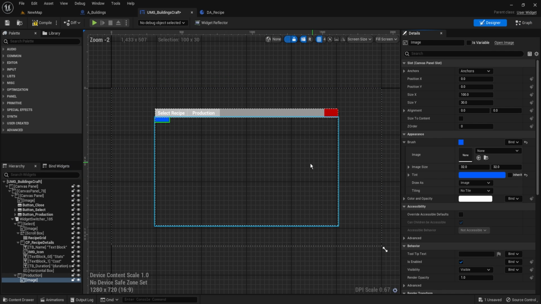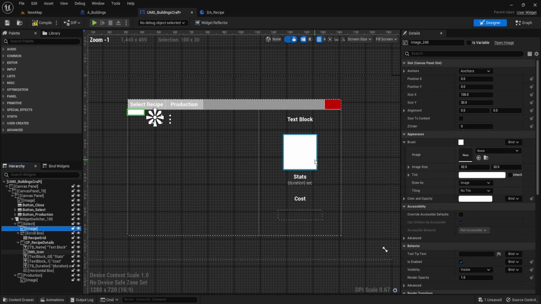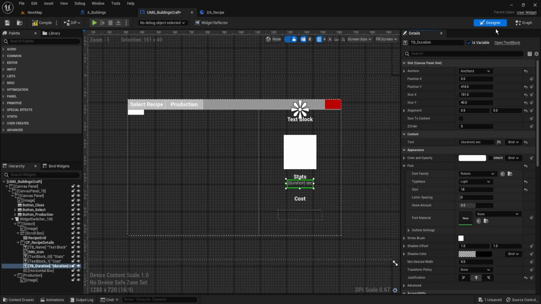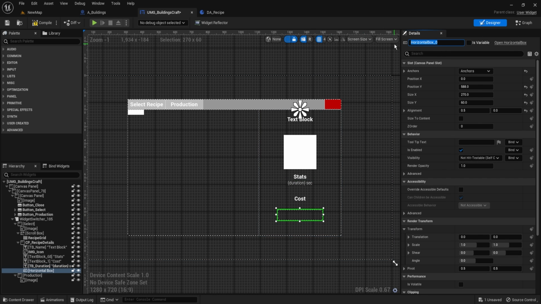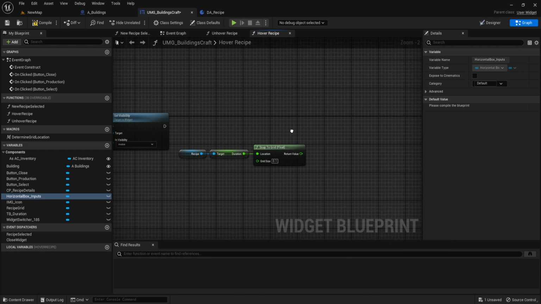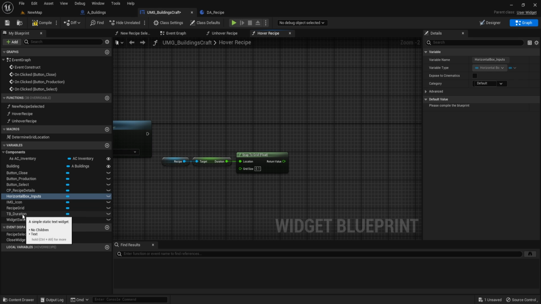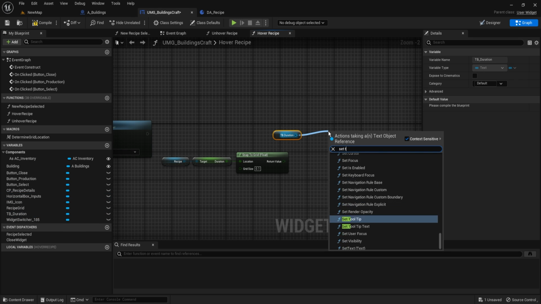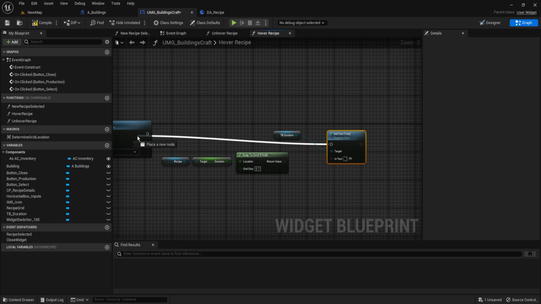We don't. So see right here, we're on the wrong one. If we select our image here, we appear right here. So this needs to be visible, or is variable, sorry. And the same thing also for our horizontal box here. It's all box, and this will call inputs. Make sure it's variable as well. And so right here, we want to set this, sorry, no, we want to get our text box right here. We want to say set text like this.